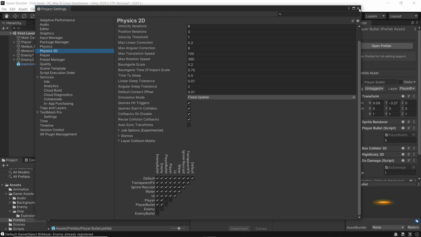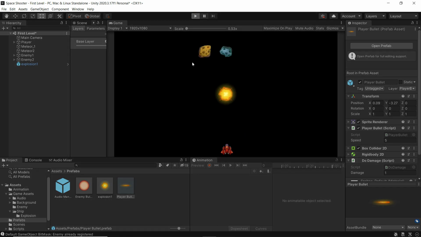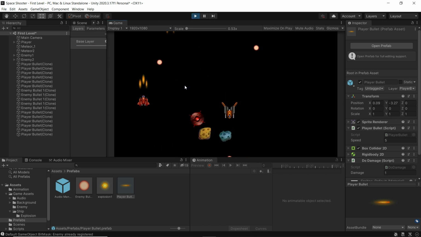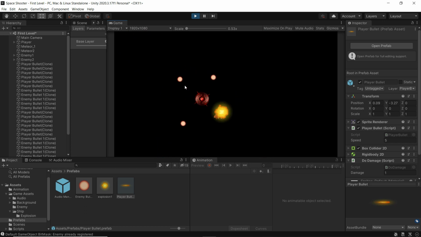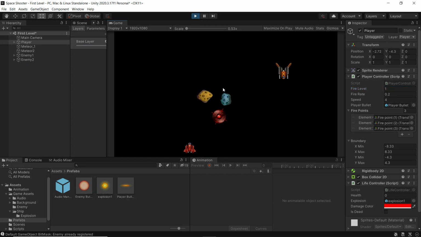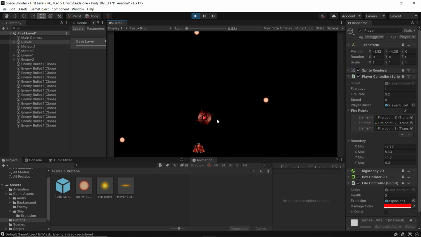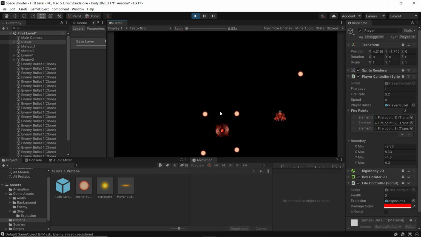So now let's check it. Now as you see, it worked fine. I'm going to change the fire level to 1. As you see, they are going to turn to another color. This one is a little bit hard to see.